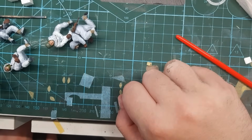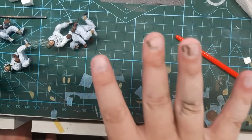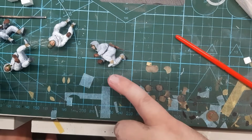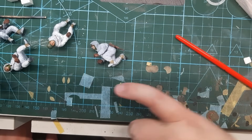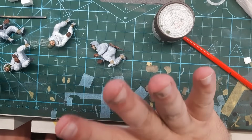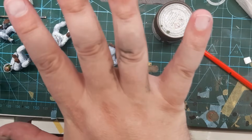Hi guys. Been busy painting the figures up, as you can see. I just got to let the chaps dry over the boots, and I paint the rest of the boots brown, and got to repaint the helmets as well.